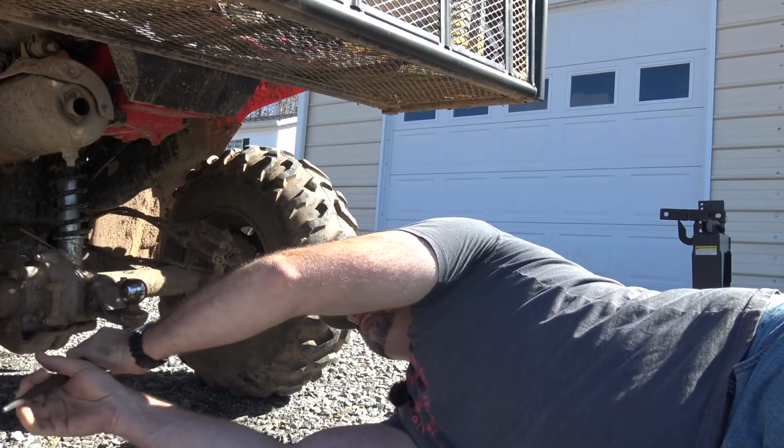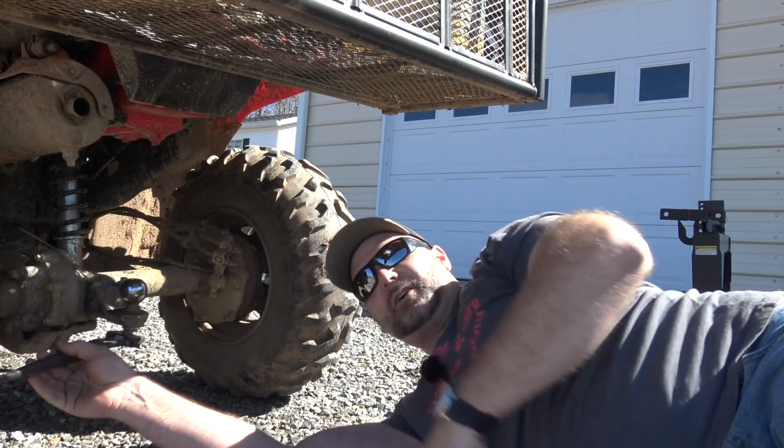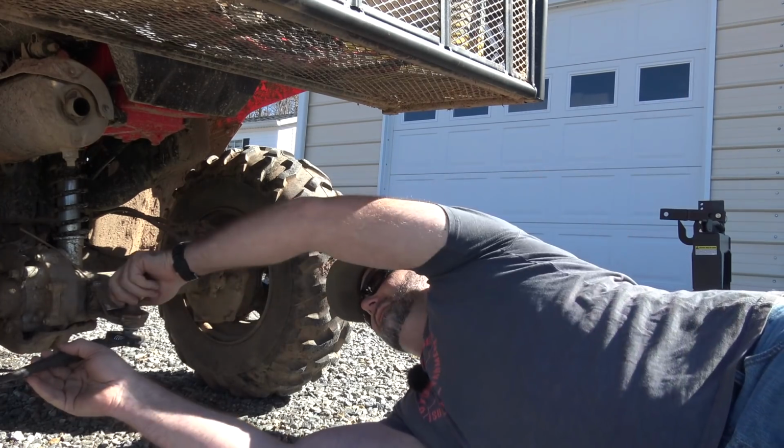Get this bale of hay hooked up, go roll it out, and we'll talk about how we have kept the cows watered all winter long without pipes freezing.